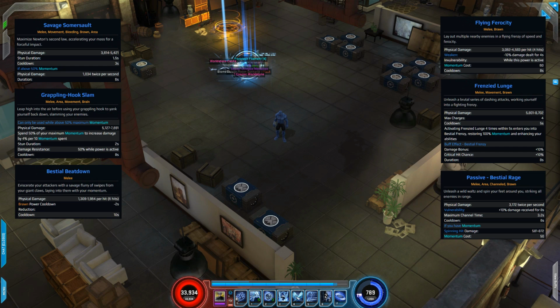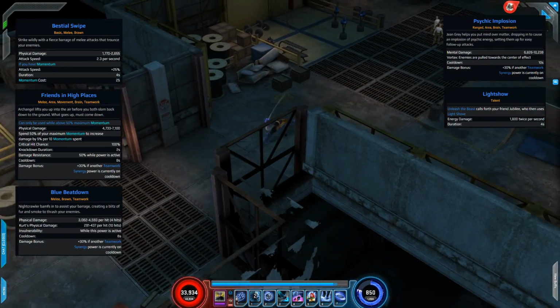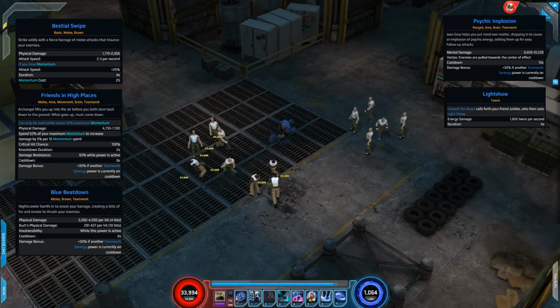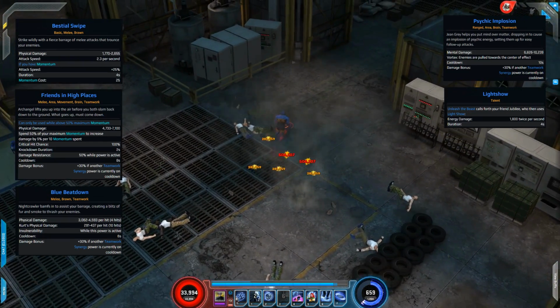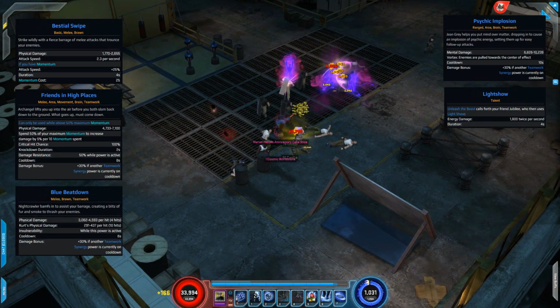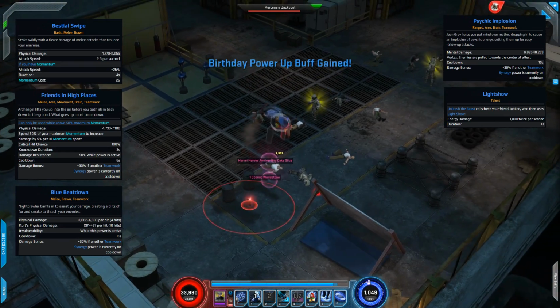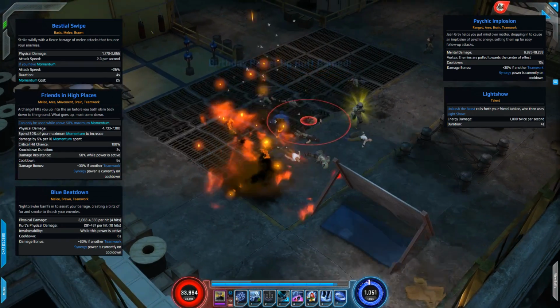Next up we'll show off what is essentially summons that you can call in. So just a few skills we have to show off in this section. The first one we'll show off, which we mentioned earlier in the video, is the main spender you would use, called Bestial Swipe. So if you have momentum with this one, it gains a 25% attack speed boost. Now the skills that we're really wanting to see here are the summon ones.